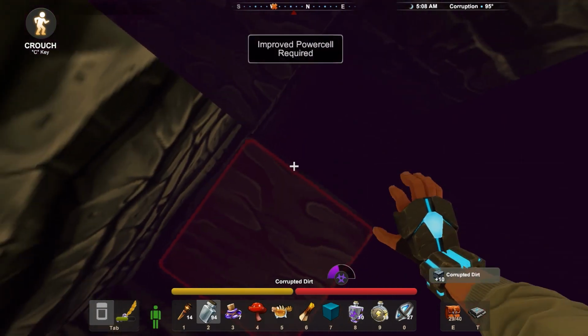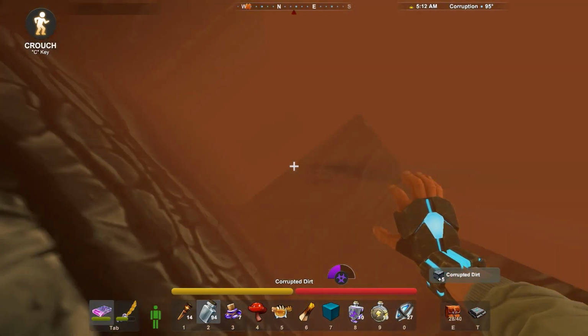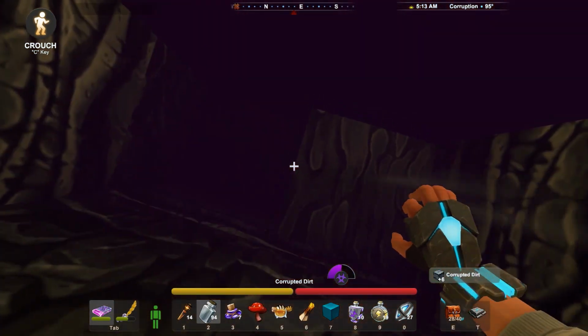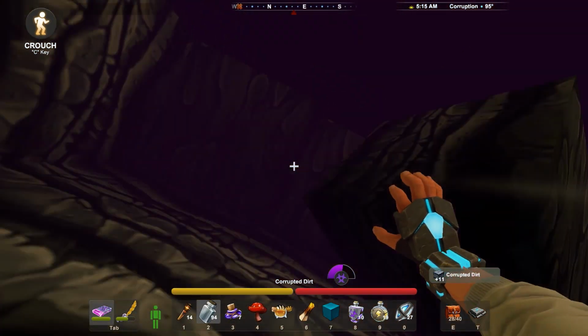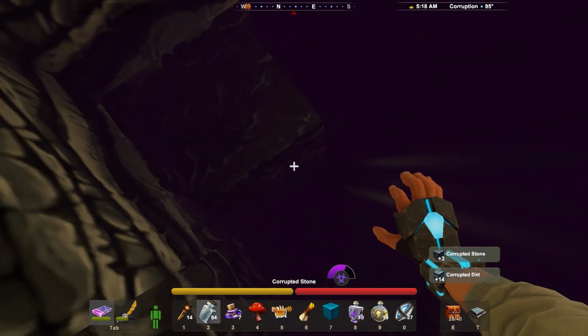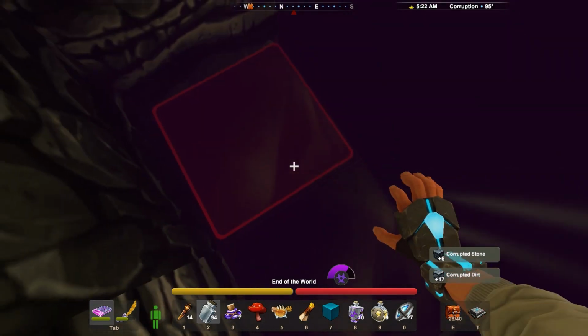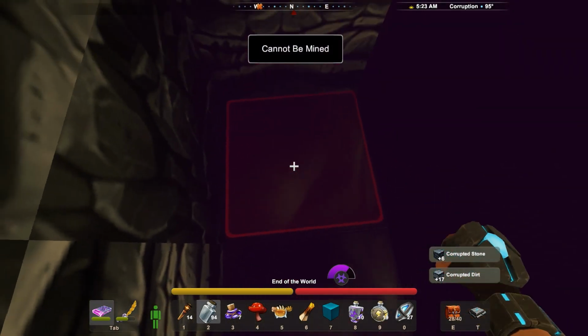There's some leaves. Improved. Oh, that one's gone now. That was quick. Holy cow. These lumites go away so quickly. Actually, all of these things, the mining tools, don't last super long. It's hard for digging. Oh, there's the end of the world.